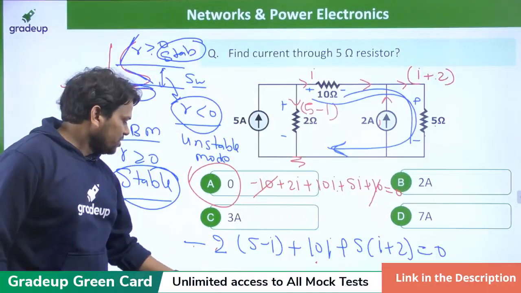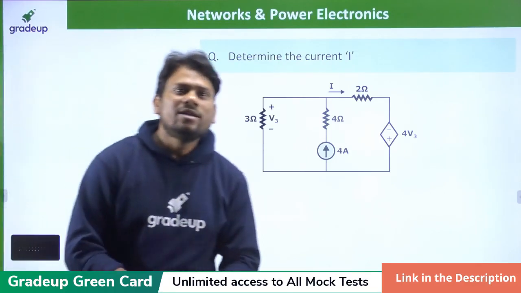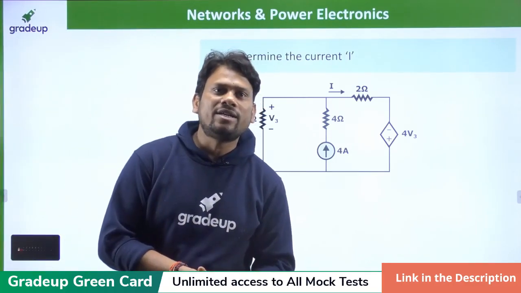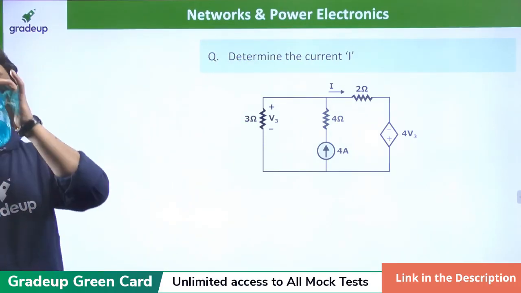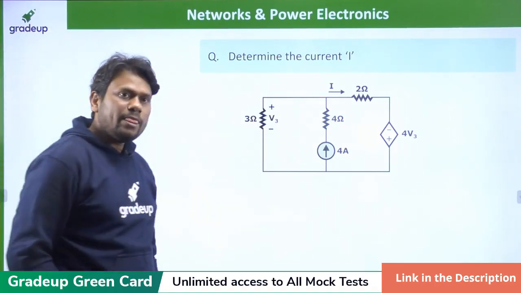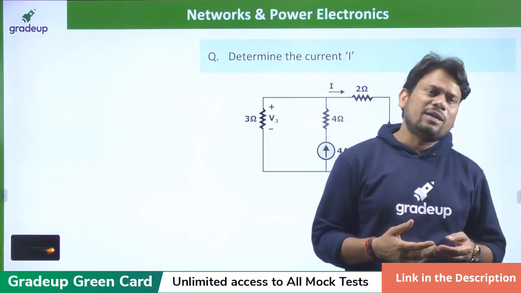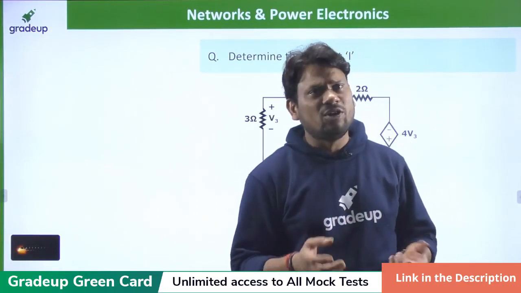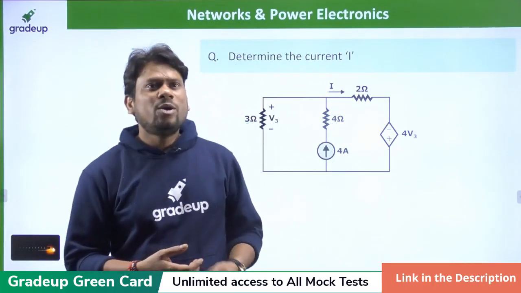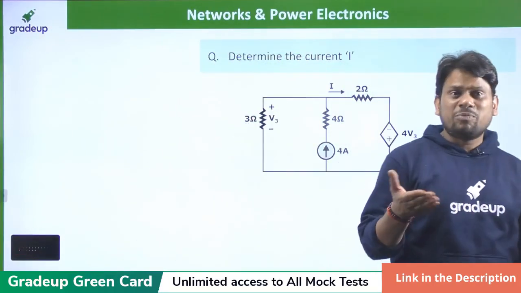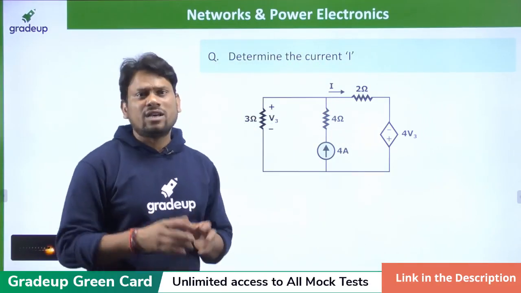Now my dear friend, the next example is this one. Determine the current I. Sir, through the 5 ohm resistance the current I is asked, so I write the answer is 2 ampere. Okay, no issue my dear friend. The answer sometimes doesn't matter. What matters is whether you are getting the concept of whatever we are discussing properly or not. Because I know in 1 hour we cannot do calculation type of things. We can understand the concept in a good way, so try to understand the concept first.